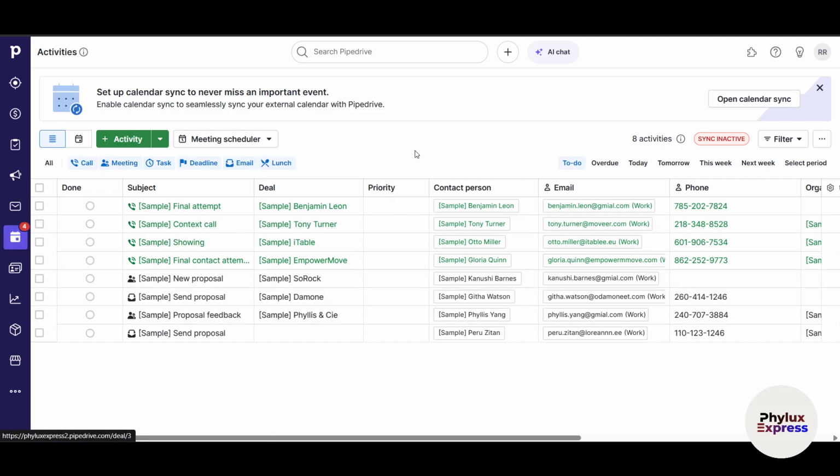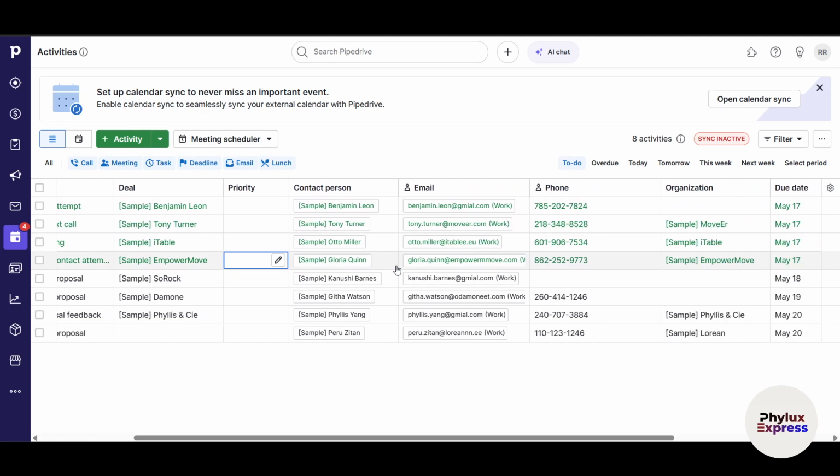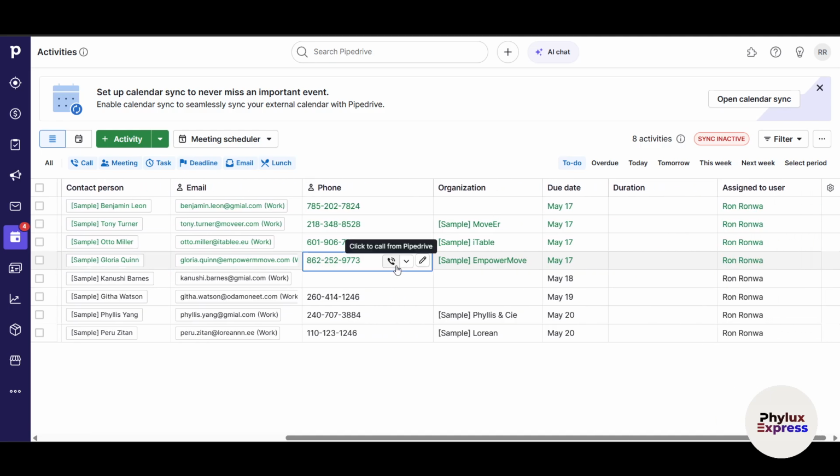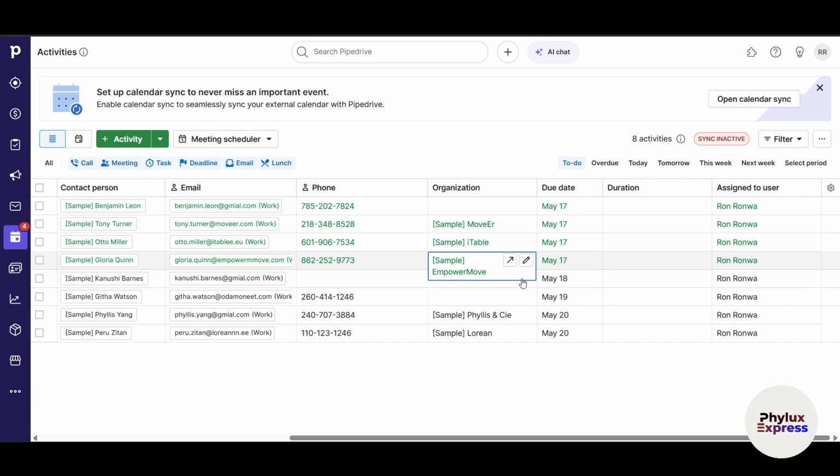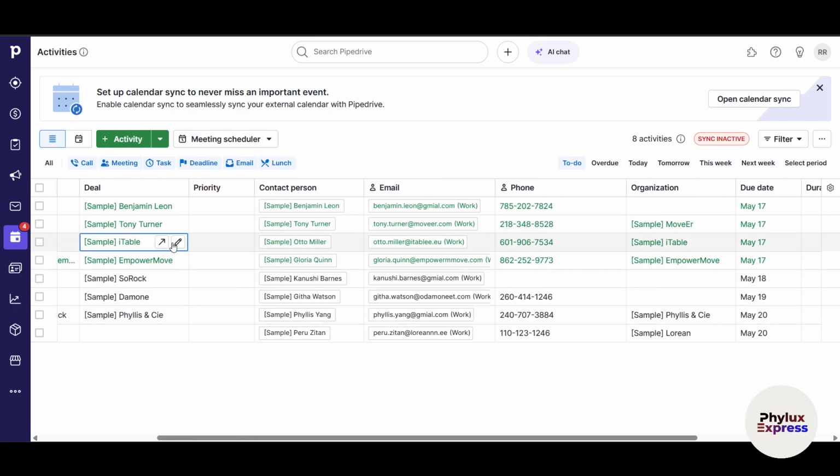Now, obviously, if you are completely in cold calling or outbound or inbound calls, then obviously you will have the information of the client. So you just need to call, or some team member in your team needs to call them and try to convert into a proper deal, right? So you can just do it from here, and this is where this calendar comes in. You can add your other activities. It's not limited to outbound or inbound calls or just meetings. Now you can do more than that.